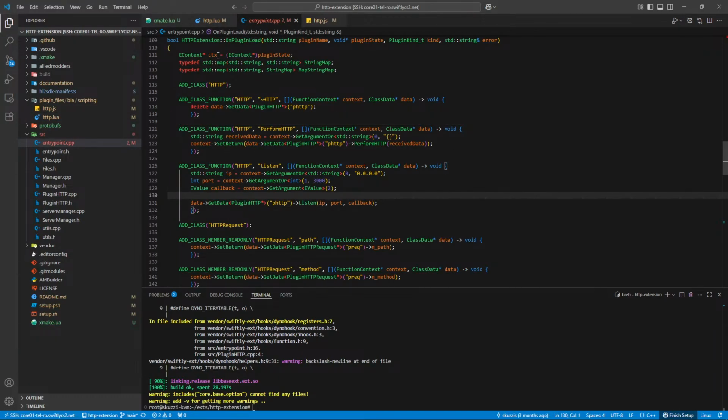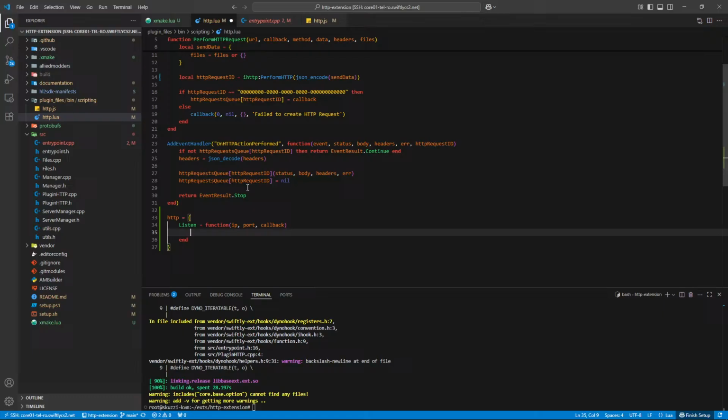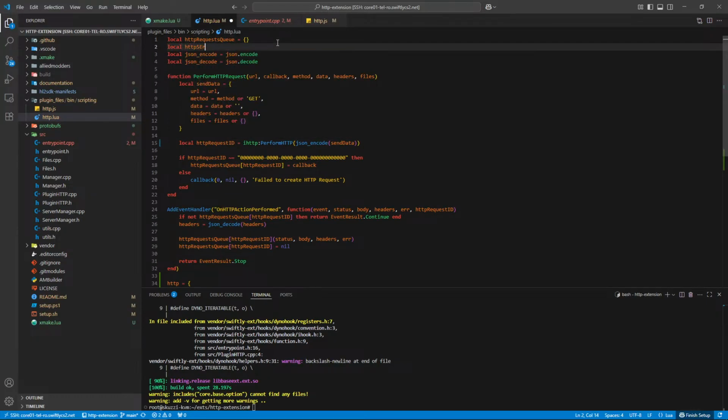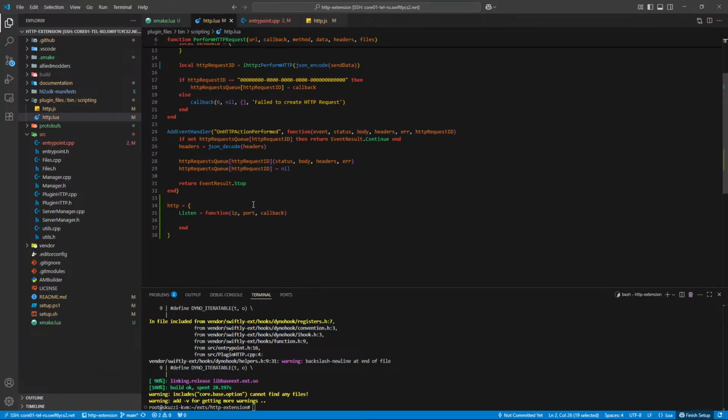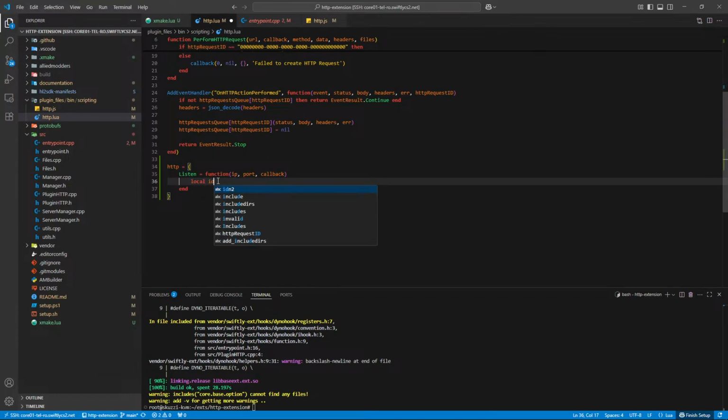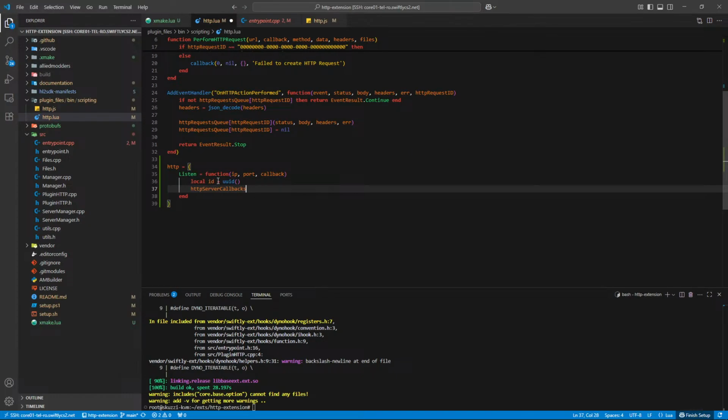Local HTTP server callbacks. And also local ID equals UID of ID equals callback.